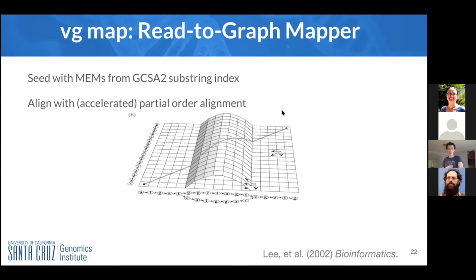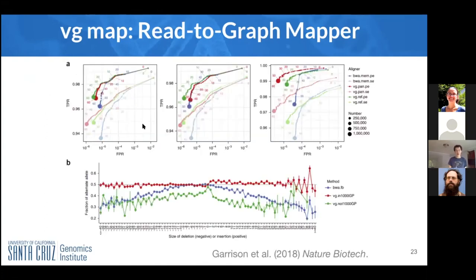We also have dynamic programming implementations that allow you to then, from a given substring starting point, align to that graph, allowing for the possibility of insertions and deletions. And we have hardware accelerated versions of those algorithms that make this very fast. The result is that we have sequence mappers, say reads from a sequencing machine to graph to pangenome mappers. I won't walk through all the details given the time, but just bear in mind that these are more accurate than existing linear reference genome mappers and less biased in their ability to map.